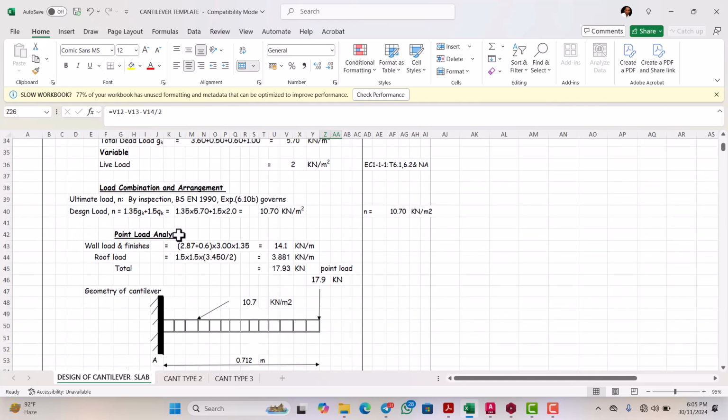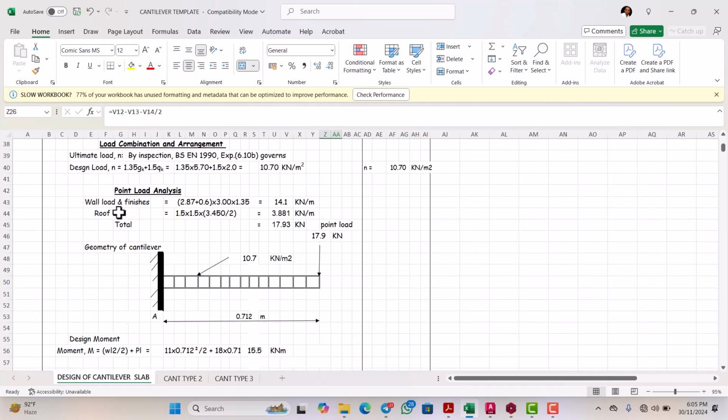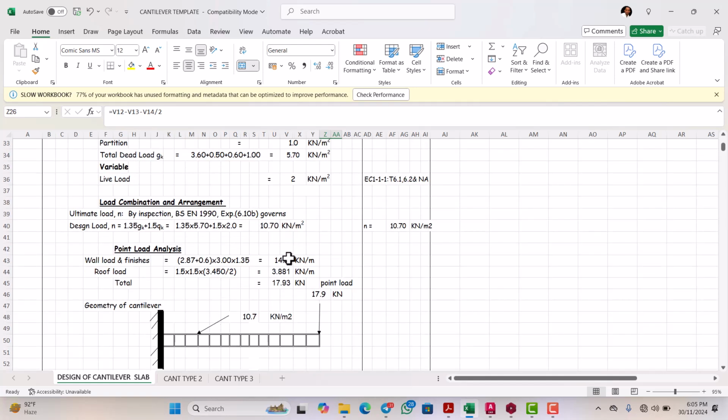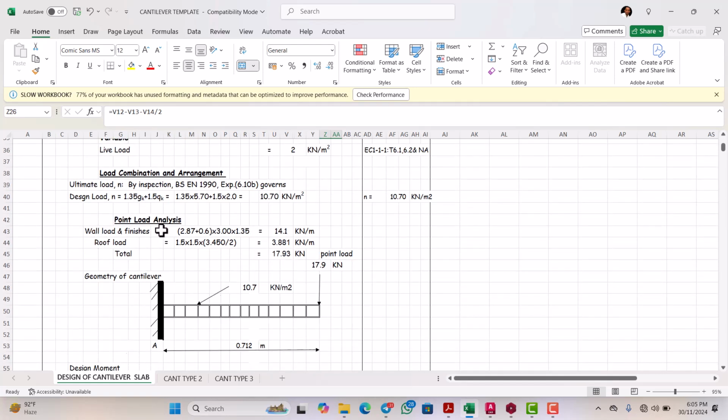So now we calculate the point load. What constitutes the point load? Number one, the wall load and finishes, which is this one. Now remember that this is a point load, so we just multiply it by the factor of safety for the dead load.